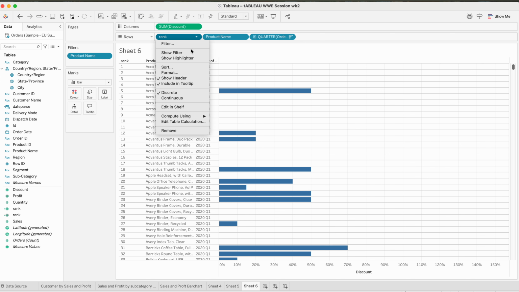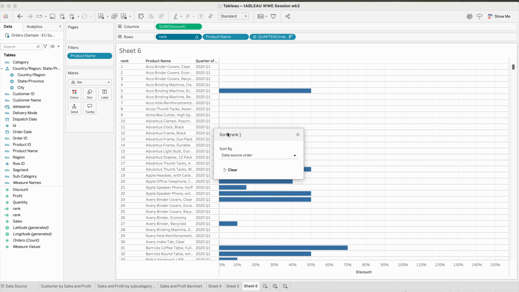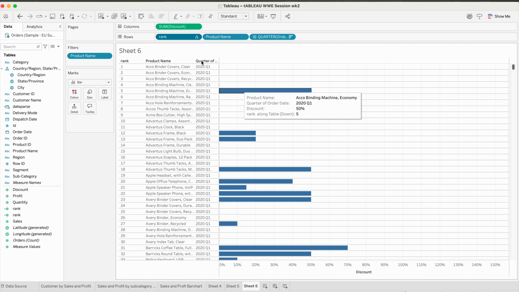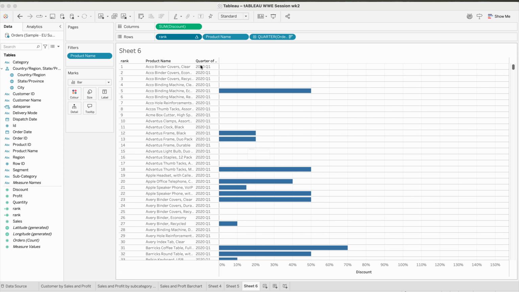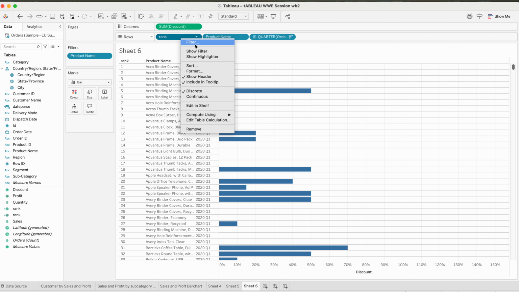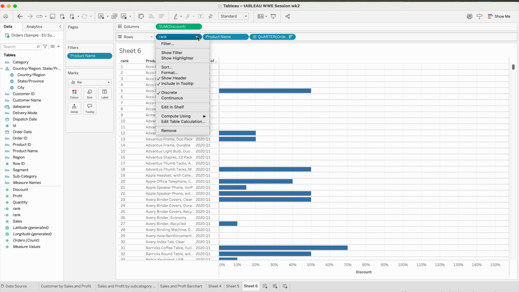So I'll click on this one, and I'm saying sort. It's going to give me data source order or manual order. I will put data source, and cool. So I'm going to sort this in ascending order. Let's sort by coming to this section of the field.